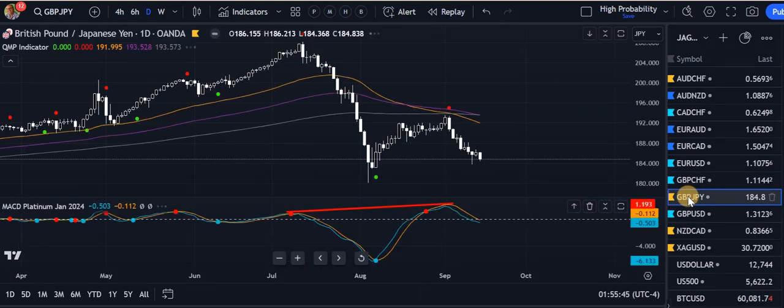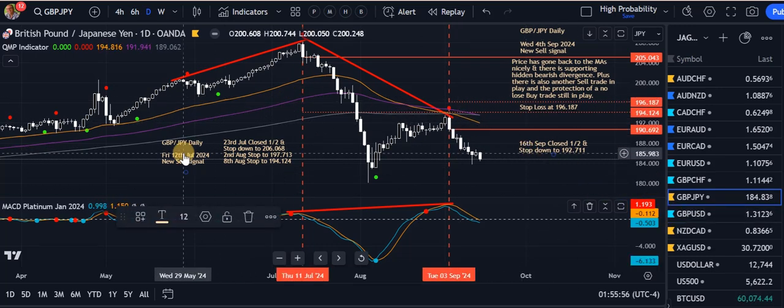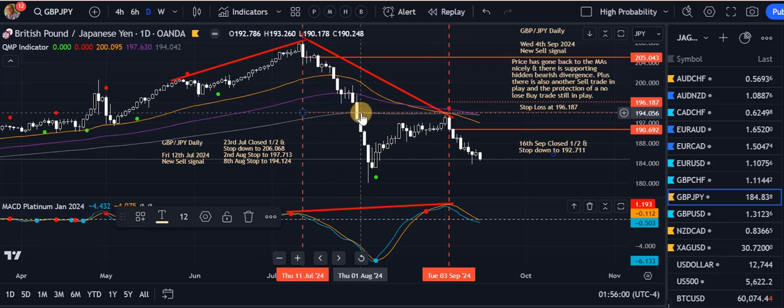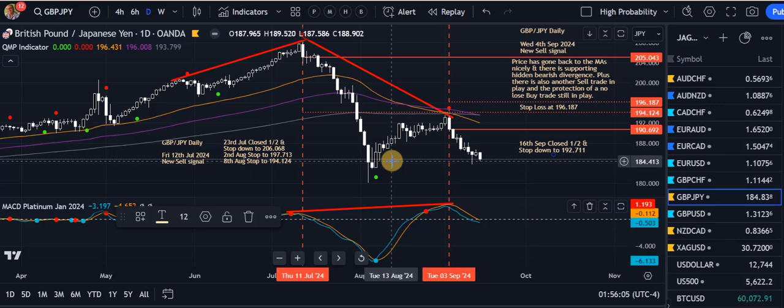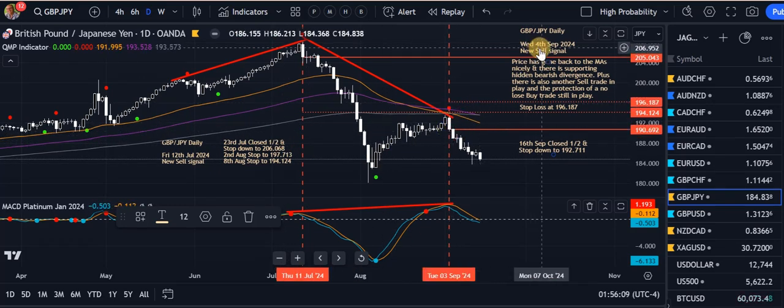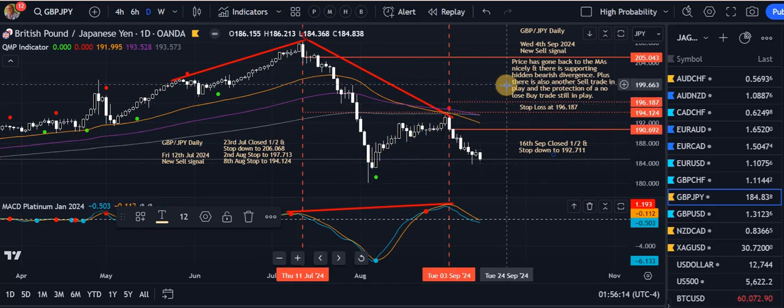Right, pound yen, it's highlighted in yellow, which means something happened or something's happening. Oh yeah, Monday. On Monday, I am going to close. I'm in a sell. I'm in two sells. So I'm in the sell from the 12th of July, which is this one here. Stop loss for that is there, above this high. Can't lose on that. Locking in good profit. Pound yen, when it moves nicely. Took another sell here on the 4th. We did take a buy in here too. And that, we had a win on there, so let's just remember that.